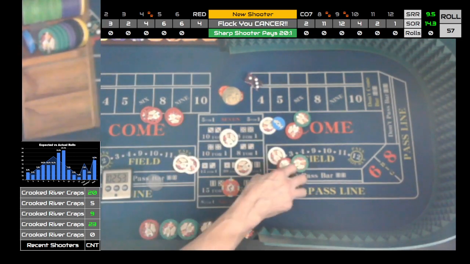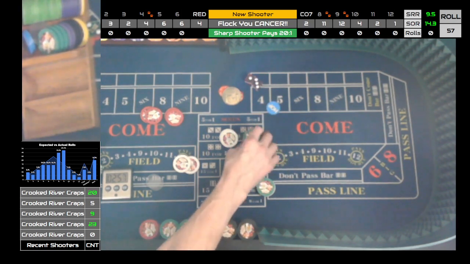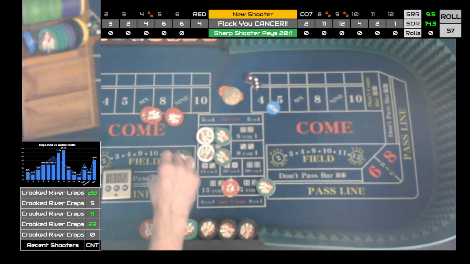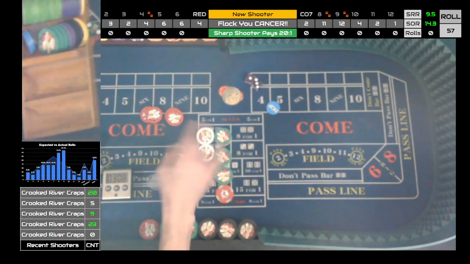Alright, let's toss some dice real quickly here. So you had a 3-to-1 difference. 3-to-1. If you lost 3 of those at 30, it would be the same net loss.